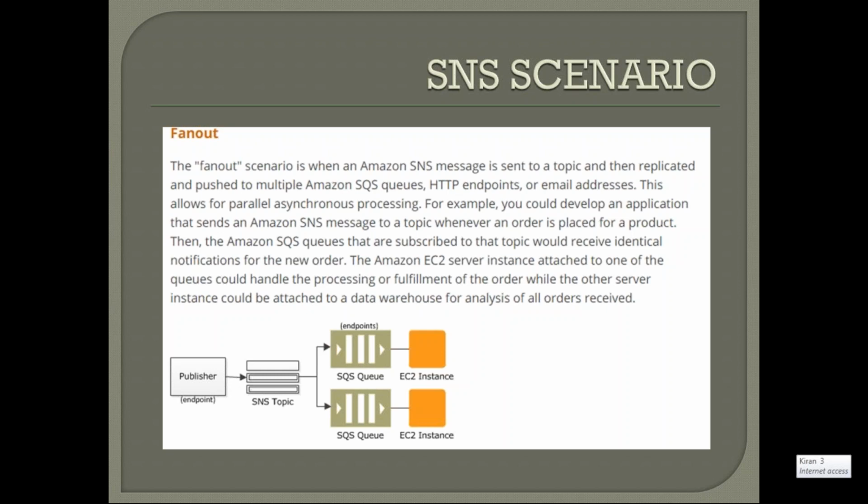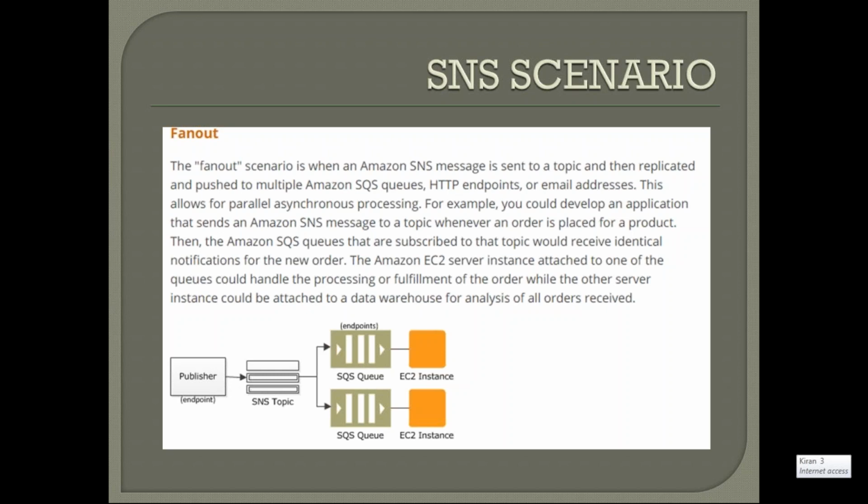For example, you can develop an application that sends an Amazon SNS message to a topic whenever an order is placed for a product. Say you're ordering something on Amazon or Flipkart. Nowadays you get these big sale days, these Amazon days. So you're ordering a mobile phone or a laptop or a watch or any Android device on either Amazon or Flipkart.